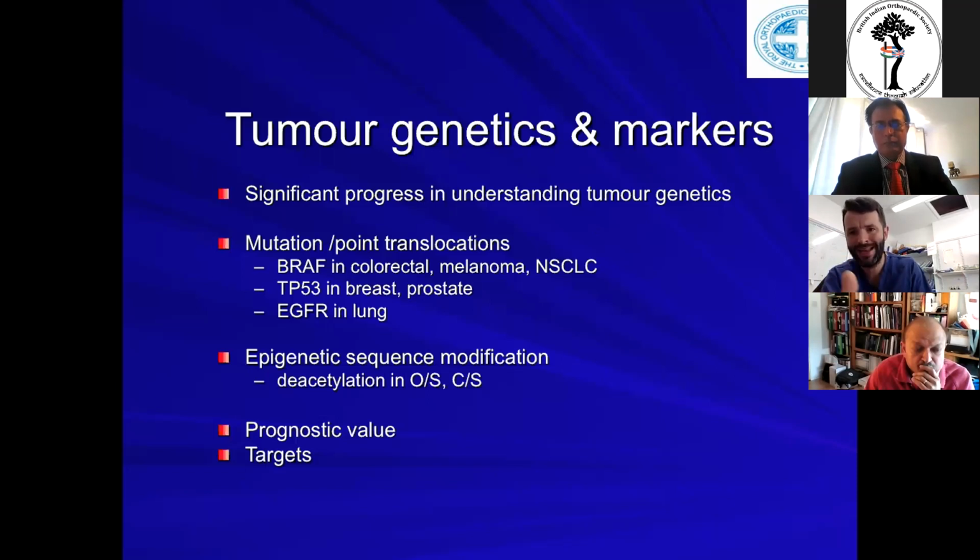So these genetic markers are imperative these days because they give us a much better idea as to the treatment regimes that the patient is likely to be successful with, as well as what their likely prognosis is going to be. So they have huge prognostic value. Here in Birmingham, we're sending all our tumours off now to the 100,000 Genome Project, which is helping considerably in mapping out the genetics of these tumours.